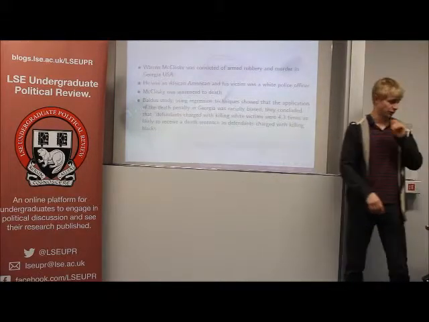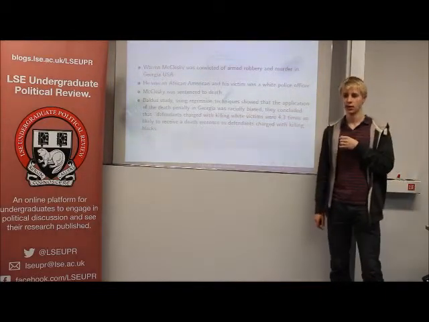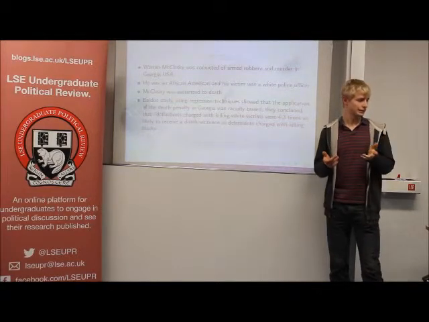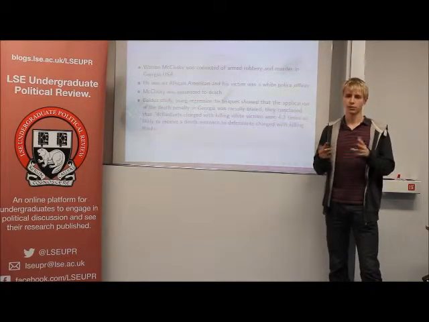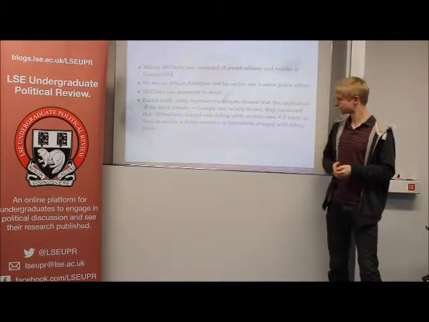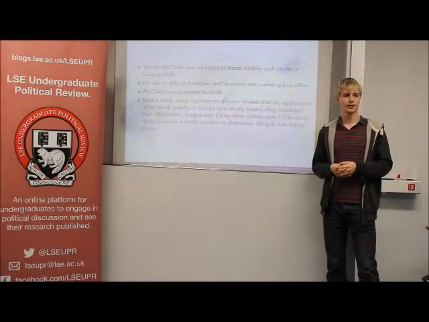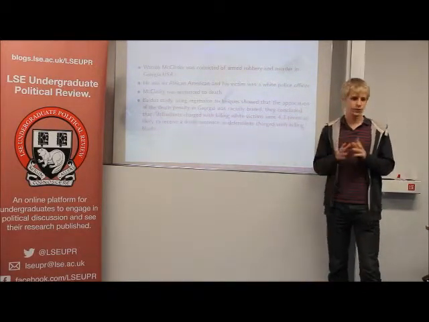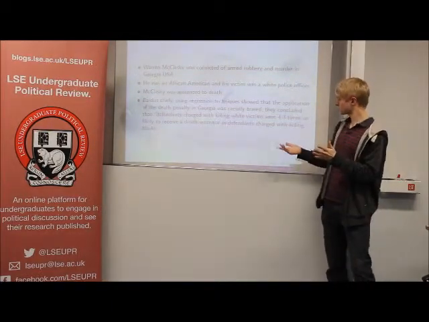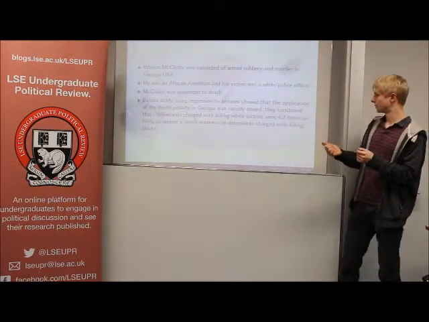I don't know if anyone does law and has heard of the McCleskey versus Kemp case in 1987. This was in the USA. Warren McCleskey was convicted of armed robbery and murder of a white police officer. He was sentenced to death. But a researcher called Baldus did a study, and he found that in the US justice system, if you killed a white person as compared to anyone else, you're 4.3 times more likely to be sentenced to death.